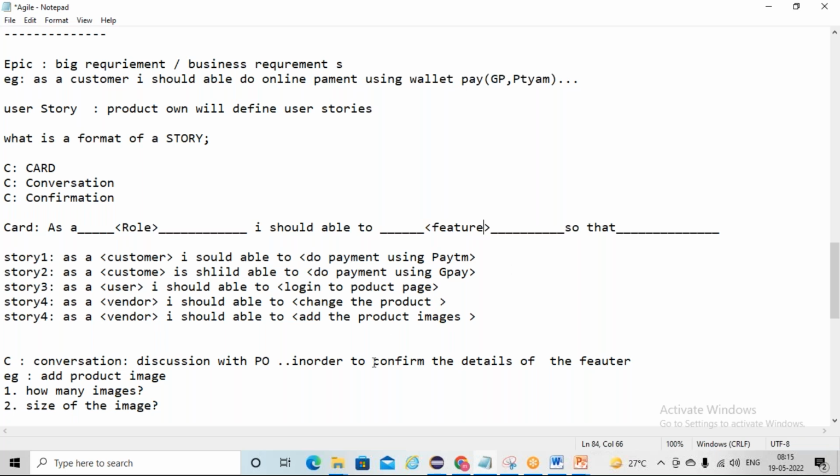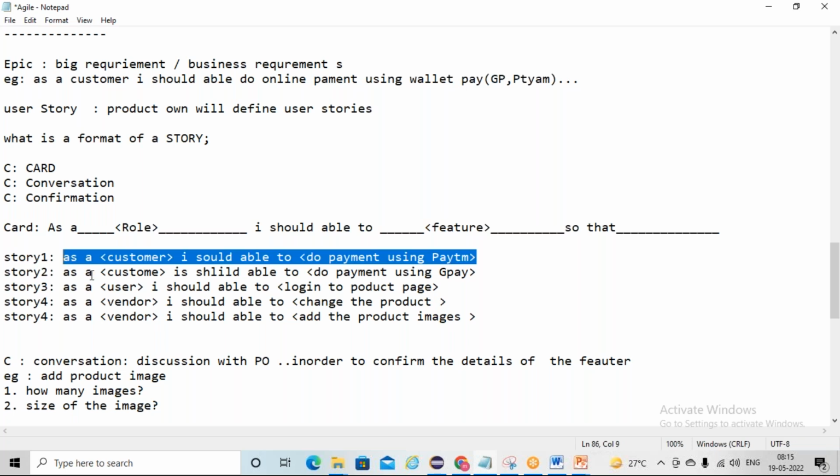Like that. So let's say we are doing some payments, right? I'm buying some product and doing some online payment. So as a customer, I should be able to do the payment using Paytm. So we will go and check. We'll buy some product, and after checkout, we'll try to pay the amount through Paytm. Whether that Paytm process is completely successful in that application or not, we are supposed to check.